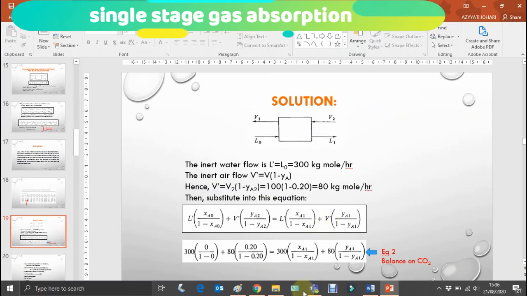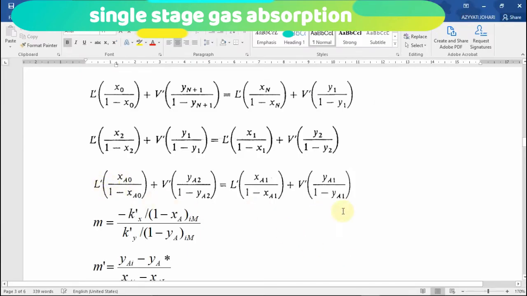Okay, but before that, this is XA, right? So if you refer to the equation here, I already put it as XA, but some books also state it as just X naught over 1 minus X naught. So if you want to do the balance for component A, you write down A, all in component A. But if you want to do the balance for component B, it will be XB naught over 1 minus XB naught, and this one also YB naught over 1 minus YB naught, and so on. But normally we will do it only for component A.